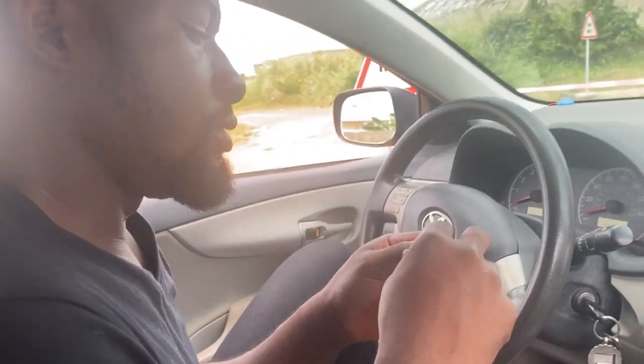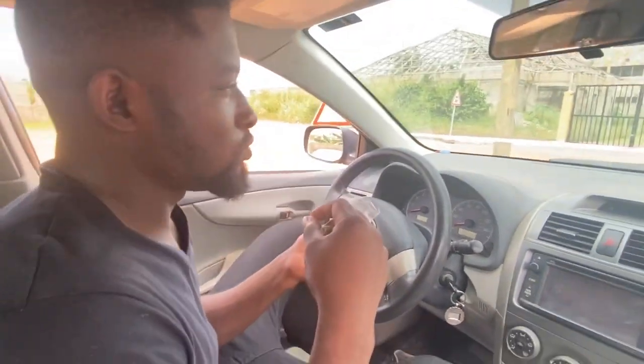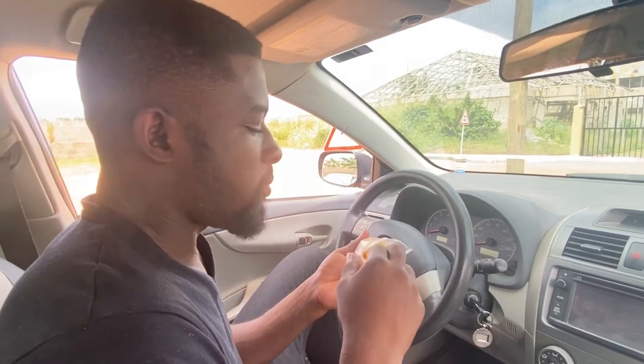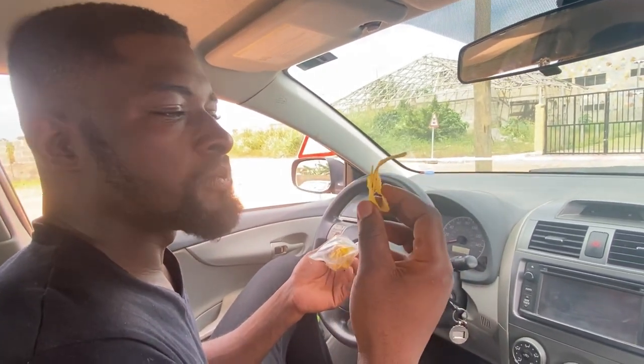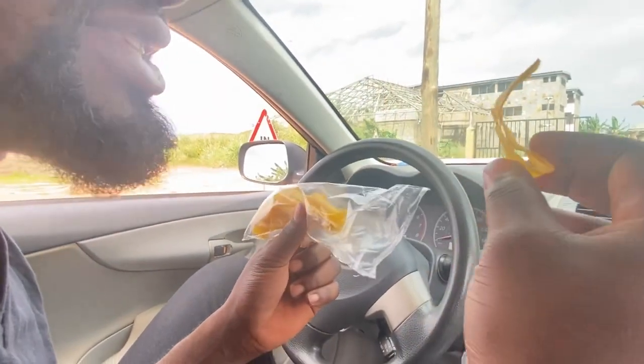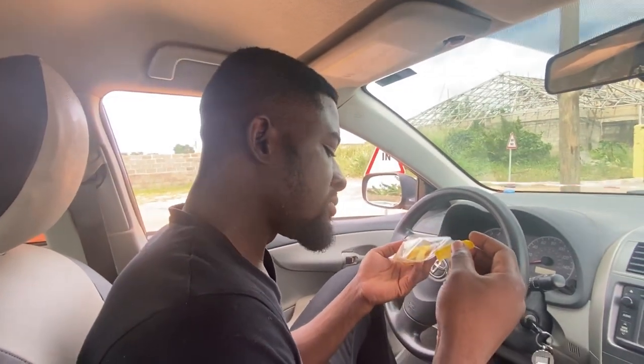Can you tell us the ingredients or how they prepare plantain chips? I guess you can — I know how to eat it. I believe you know how to prepare it; your sister prepared some for us the other time. You just have to slice the plantain into thin flat sizes, not thick. When you slice it thin like this, you fry it — but first you add salt. Some people cut them first, put them in salt water, and then fry them. That's how I know it, and that's how it tastes good.